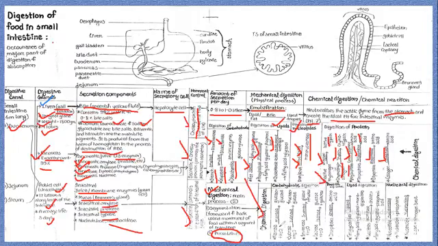Then we see the disaccharides. Maltose is transferred into glucose plus glucose. Then sucrose, edible sugar, by the presence of sucrase is transferred into glucose and fructose. Then we see invertase, that is glucose and fructose also. And this one is milk sugar, that is lactose, and that is transferred into glucose and galactose.